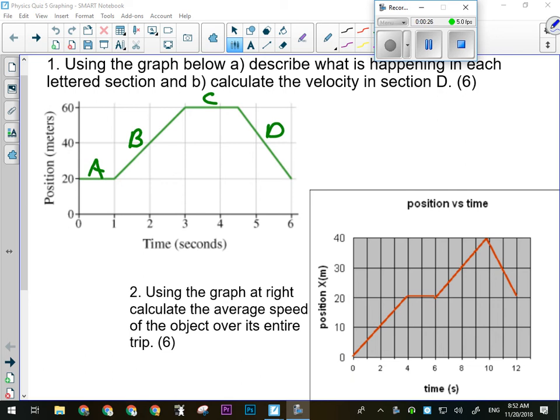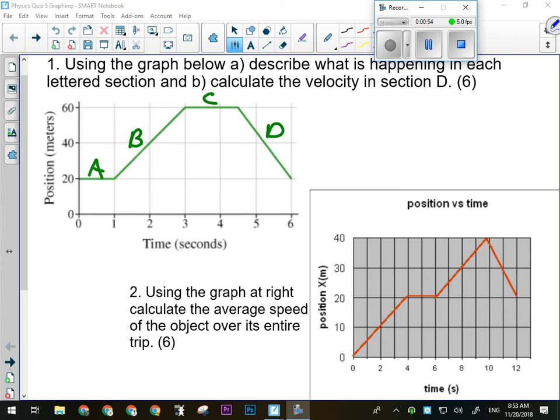Okay, in part B, it's traveling constant rate forwards. I would say that the ideal answer here would be constant velocity in a positive direction. If they have something along the lines of traveling at a constant rate or constant velocity, I'll accept that for today. On a unit exam, I would accept constant velocity forward or in a positive direction or something a little more specific. Okay, what's going on in part C?